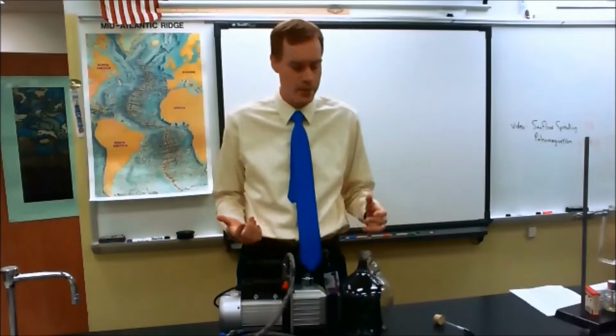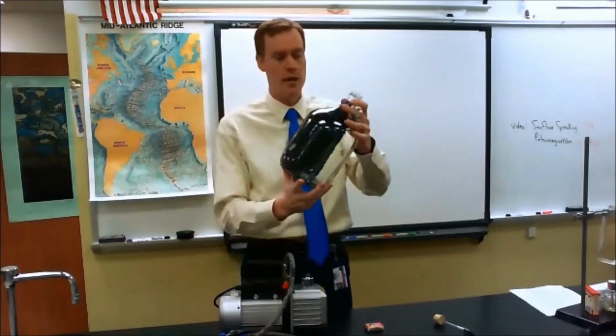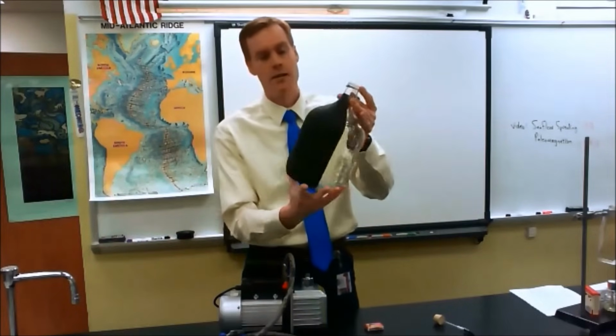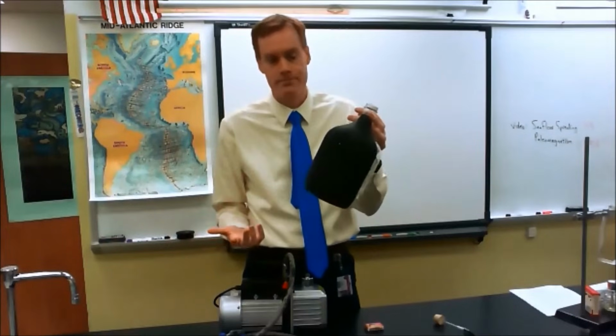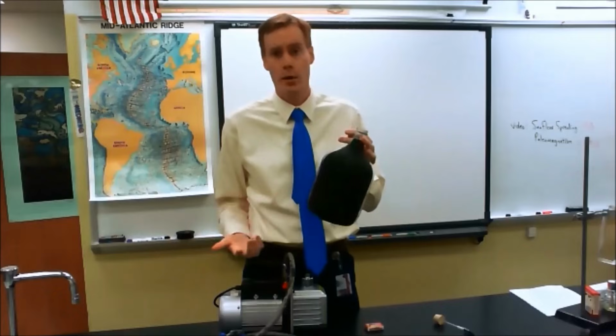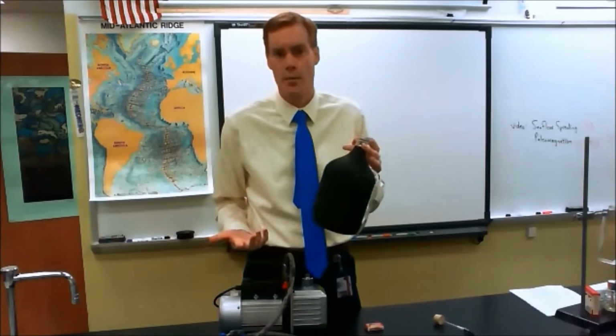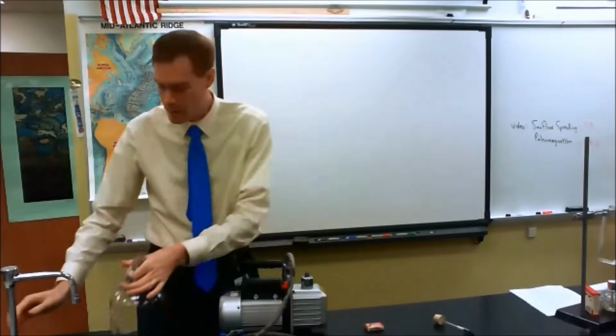Let's try to make our cloud. Like I said, we're going to make it in a bottle. So I have a glass bottle and I painted the back of it black just to make it easier to see the cloud since clouds are white. Well, what do we need to form a cloud? We need water vapor, obviously. So, let me get some water vapor.